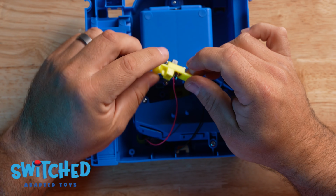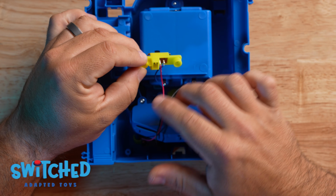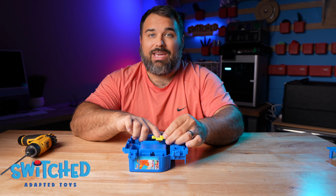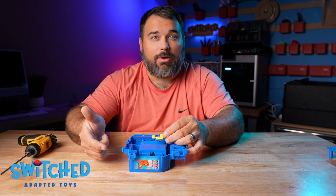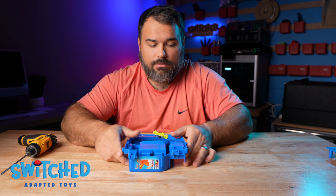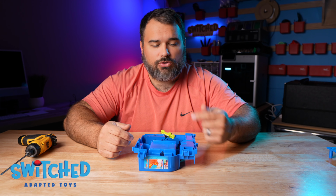Alright, so just like that, I've got that switch out, and now you can see there are 2 wires, this red wire and this blue wire, that go to the switch, and that's basically where I'm going to solder my headphone jack wires. Just to those 2 points there, and that will basically bypass that switch, and it's that easy.